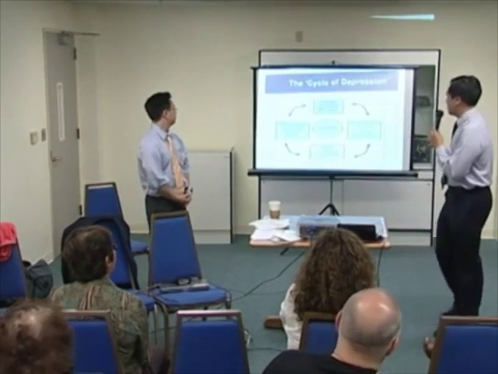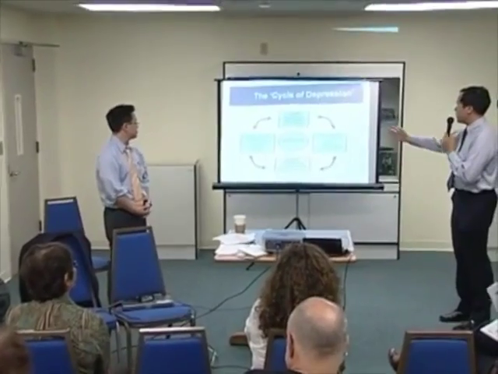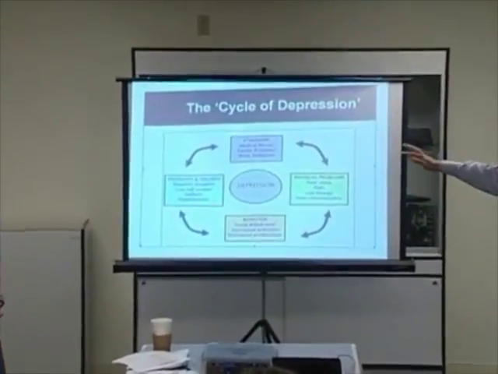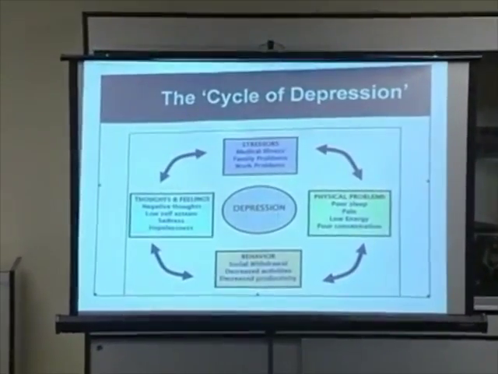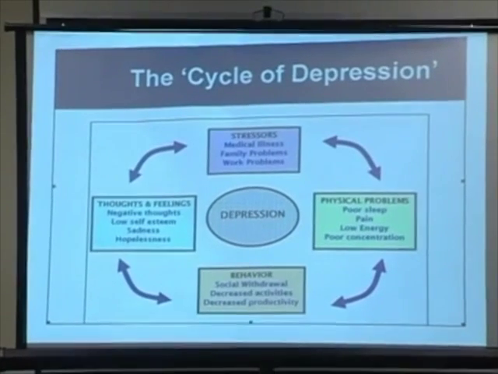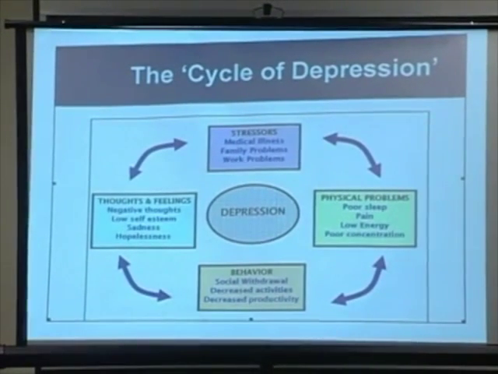So this is the cycle of depression. As you can see here, we think about depression as being in the center of this, and there are all sorts of different things that potentially could affect depression. So there are stressors such as medical illnesses, family problems, work problems. These are all things that our patients are experiencing.